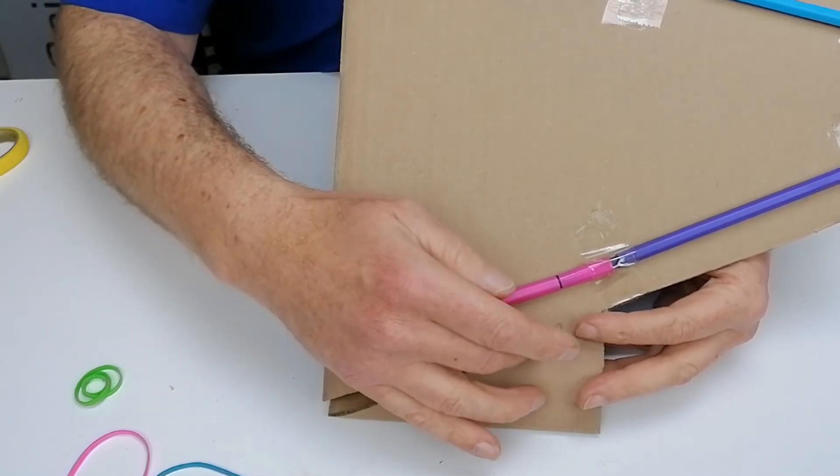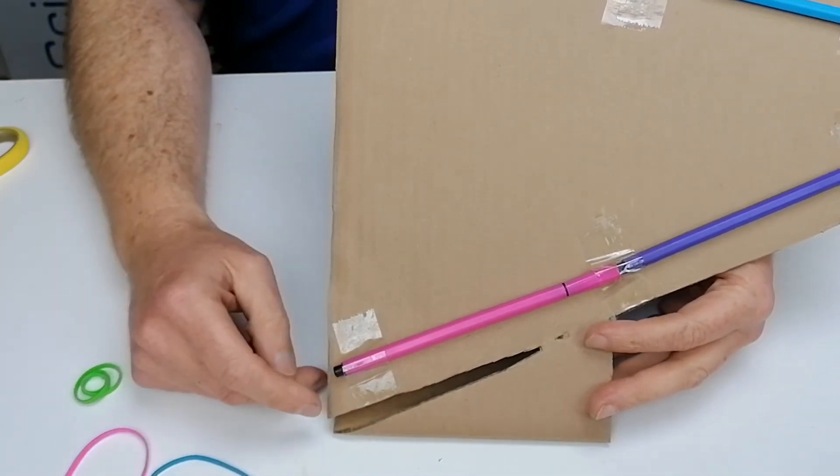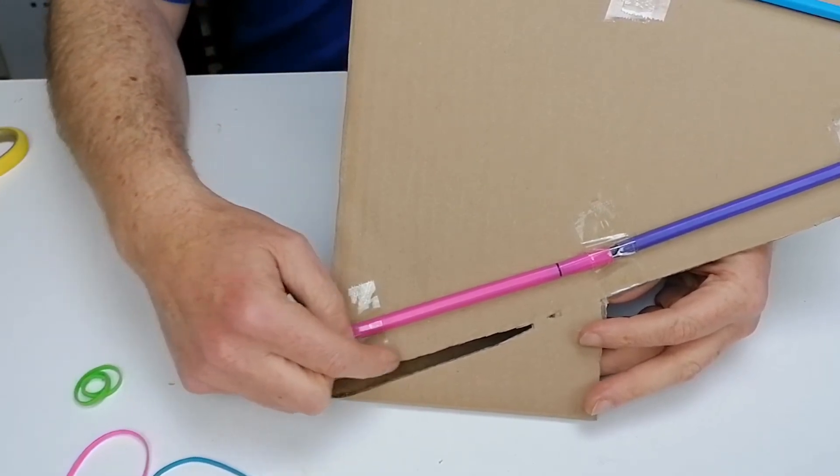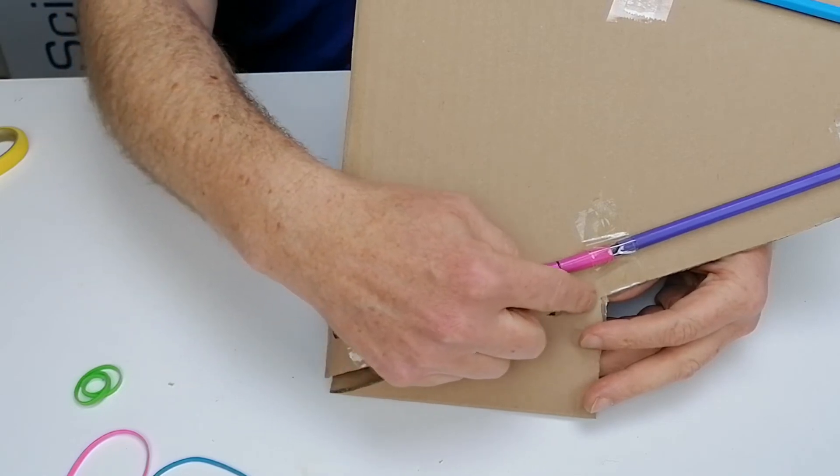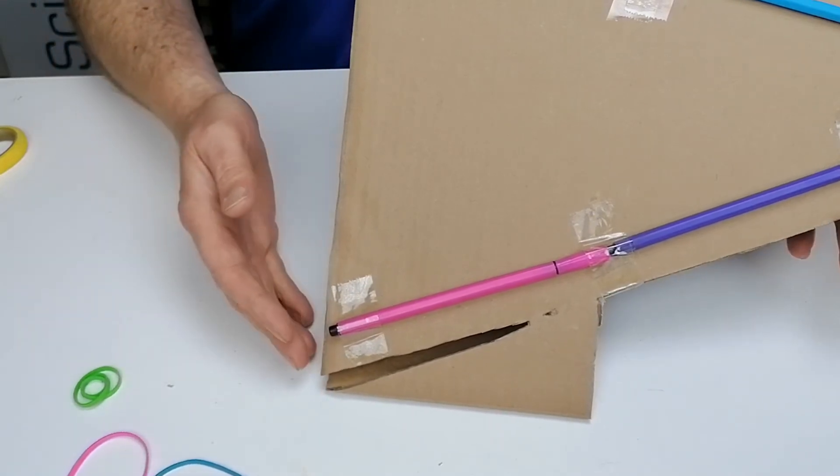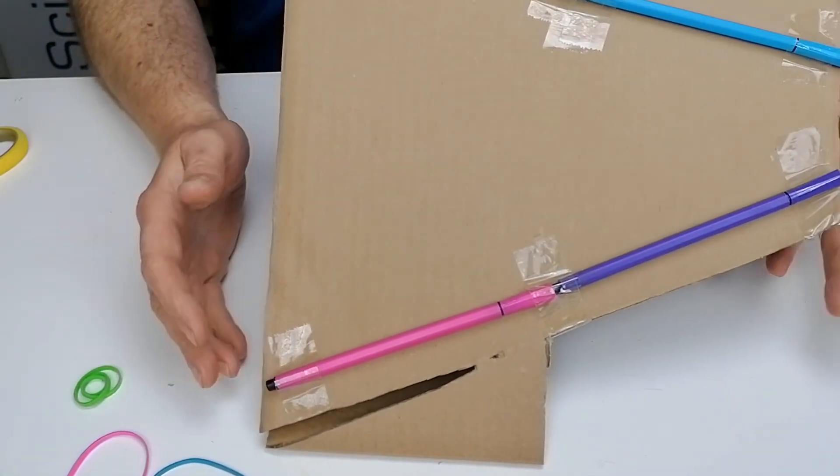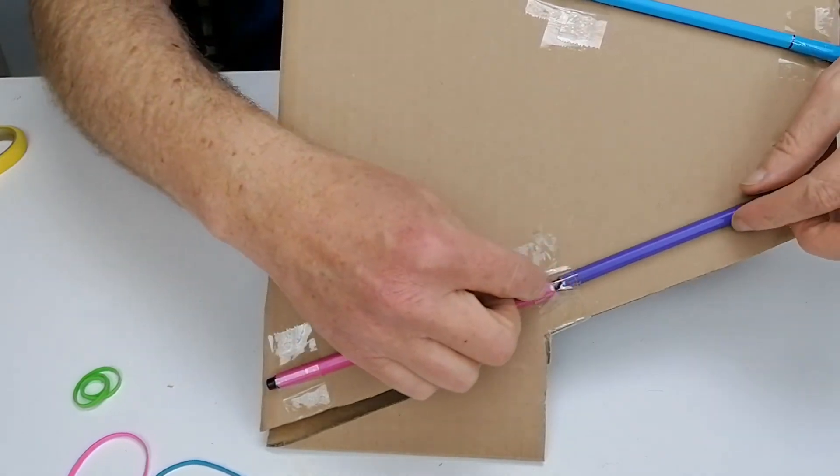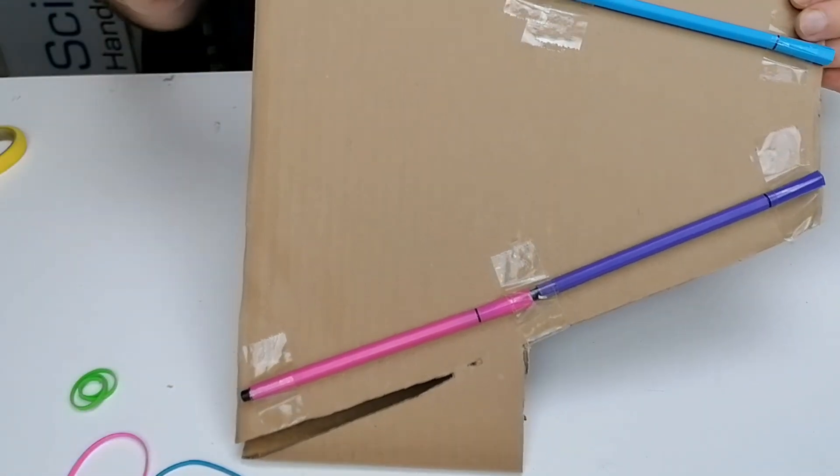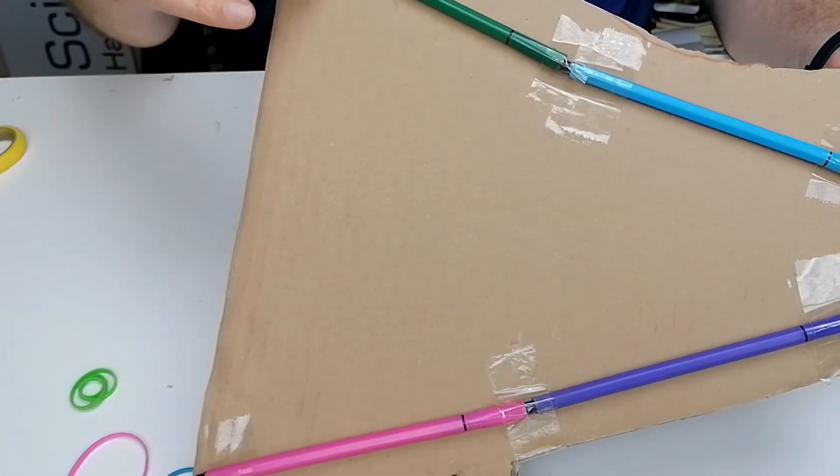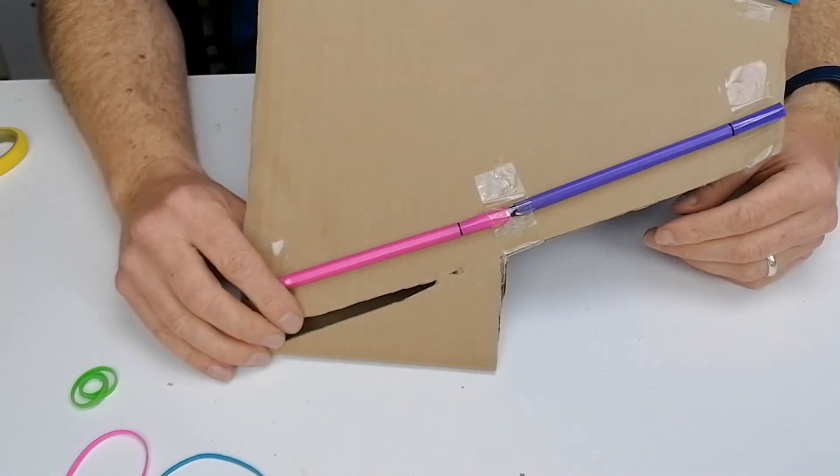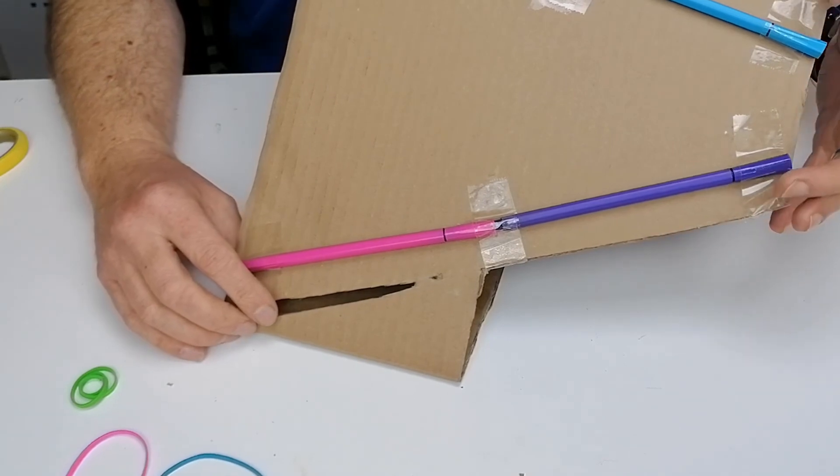So what I've done is I've just cut a slice. Now be careful, cutting this thick corrugated cardboard is quite tricky, so you might get a parent involved there. So I've cut just a little slice and then I've left about an inch to inch and a half there of cardboard just to keep it intact so that the harp will stand up in the end. So once you've done that, you just sellotape the bottom ones in a diagonal line straight down and the top ones in a diagonal line pointing up. Once you've cut out the two little slots, what you want to do is just get your elastic bands and put them around from this side to this side.